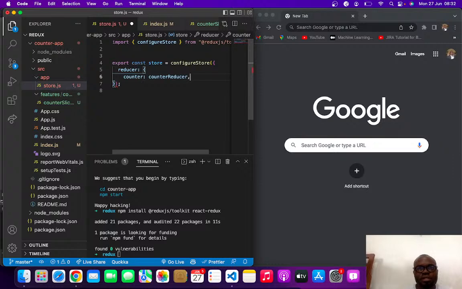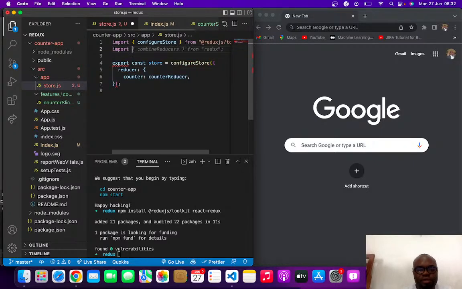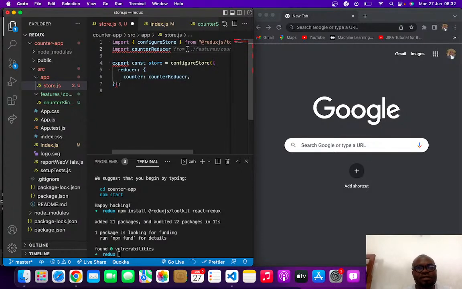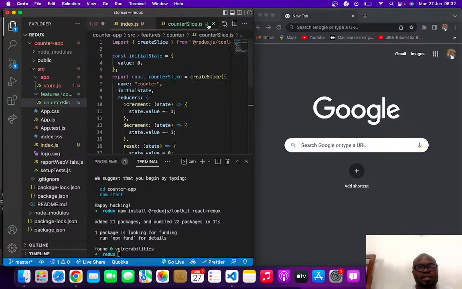It will not, because it doesn't know what counterReducer is. So let me quickly import it: import counterReducer from features, the counterSlice, which is here.